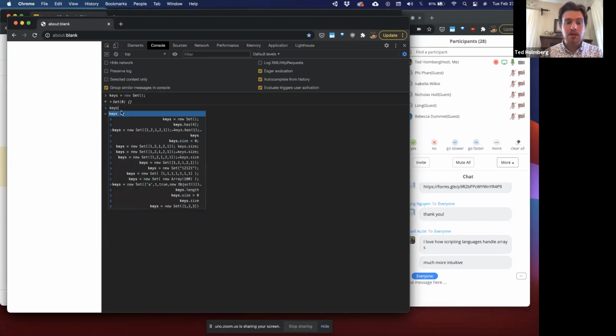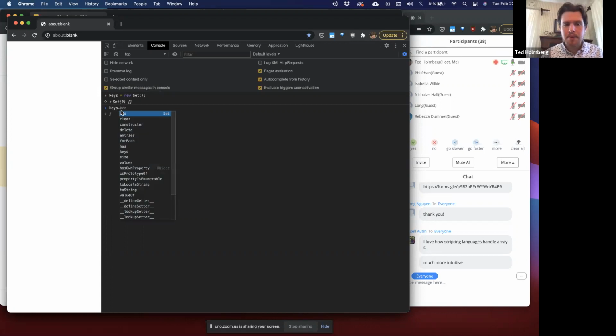Now, suppose that I want to see what methods are available for me on a set, and I don't want to bother looking up the API because I don't know, I'm lazy. I can do period because we know periods are the special operator that allows us to access the internal contents like methods and variables that are declared in some kind of outer container like a class or an instance. And so if I do that, autocomplete is going to work as well.